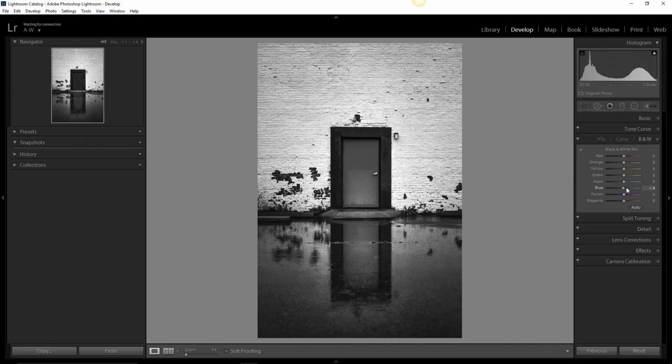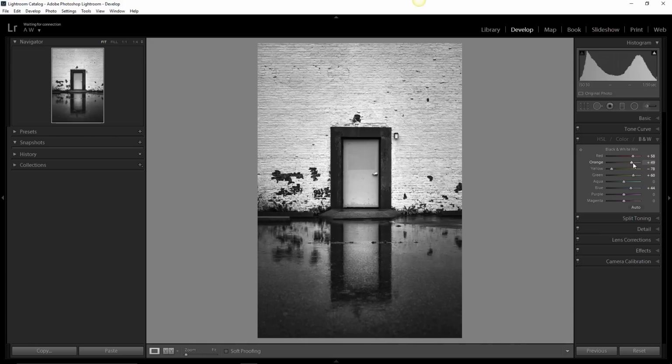It's really powerful, and truthfully there are so many reasons that you should be using the HSL panel for your black and whites. I can't even list them here, but it will really let you make your black and whites pop and do some things that you might not ordinarily have been able to do just by using the basic adjustment panel. So it's a really powerful tool for virtually any photograph that you have when you really want to work selectively with some different colors within the image. And there again, it's that easy.